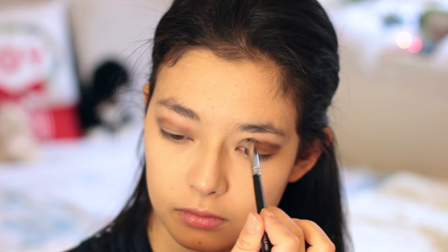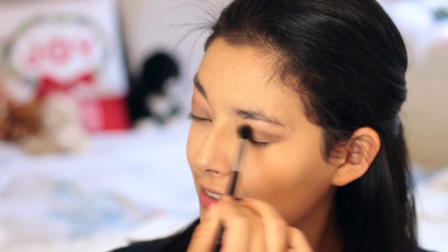Taking the dark taupey shade on a pencil brush, I'm going to follow the line of my natural crease and really work this product in. This is kind of my version of a cut crease — I'm not going to fake any kind of crease, and I honestly don't have deep-set eyes, so it's a little different from a traditional cut crease. I took a lot of inspiration from Eleanor's makeup on The Royals on E!, and she has a very similar eye shape to me with these dramatic cut creases. I'm now using a clean crease blending brush and working that cut crease out in the same area, so you still get that definition but without a harsh line that would look odd in pictures.